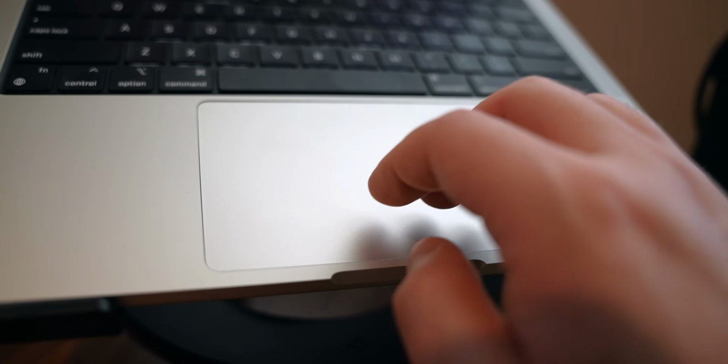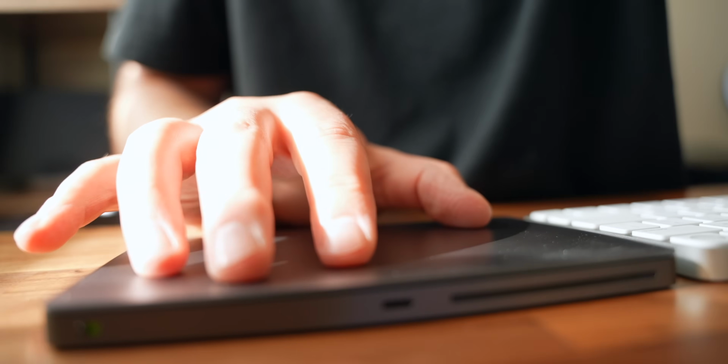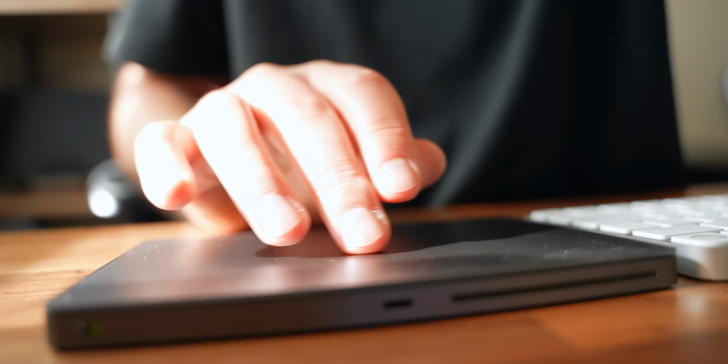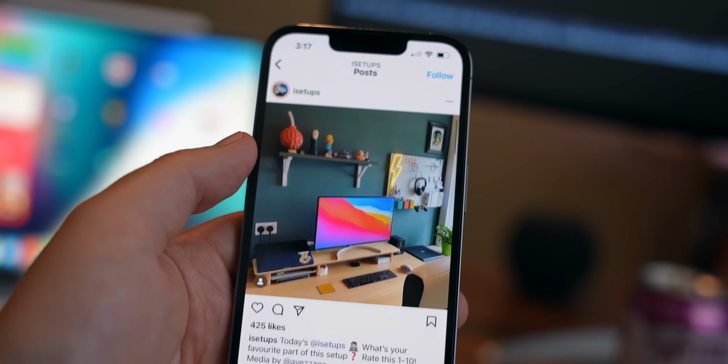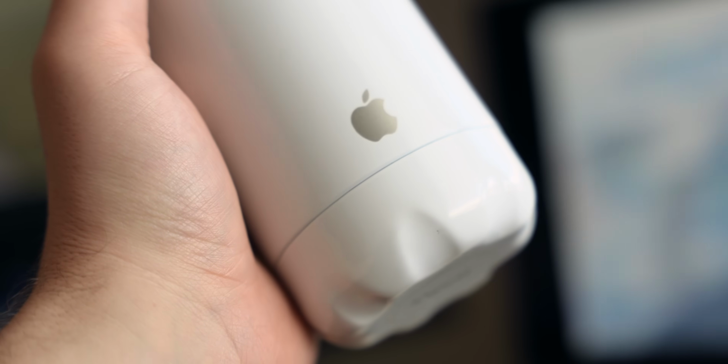Gotta tell you, I'm loving the fast and seamless copy and paste between the devices. That's a huge plus. And it's also so cool that the iPad gestures are supported whether you're using an actual Mac trackpad or just an external trackpad. Plus, Stage Manager. But we're gonna save that for a different video. Now, here's what it comes down to for me, okay? It's not about trying to come up with some crazy look or vibe, or it's not about just trying to max out either. It literally comes down to being more efficient. I am more productive with this setup. I think you could call this peak Apple ecosystem. And I just gotta say, I ain't hating it.